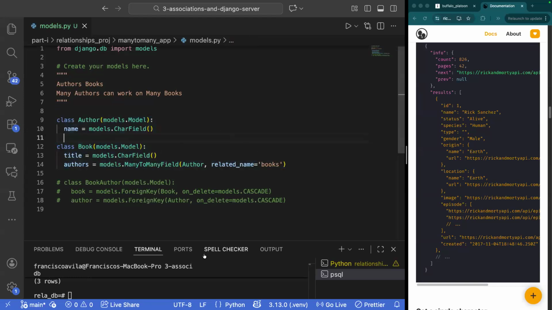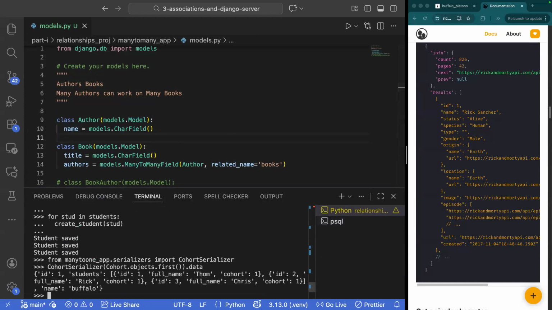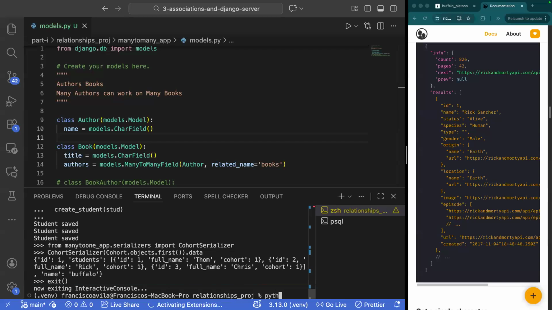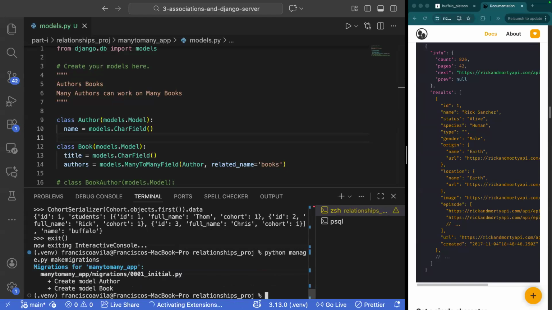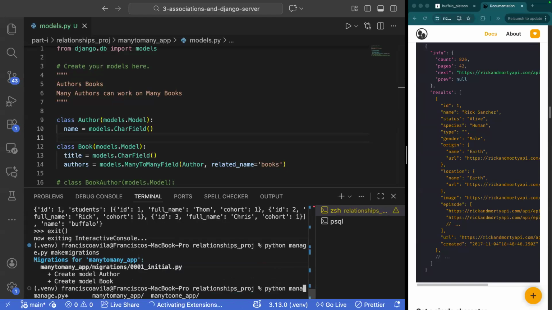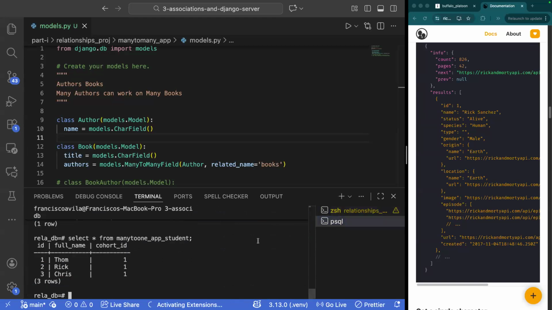Now, this works, and let's take a look at what happens to our database when we add this. So I'm going to go ahead and exit. I'm going to run python manage.py makemigrations, python manage.py migrate, and now it's reflected inside of my database. All right.